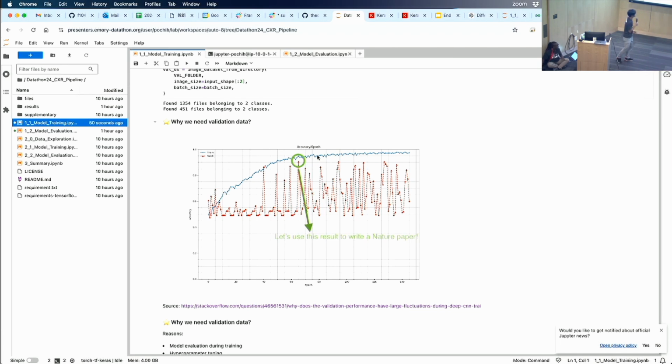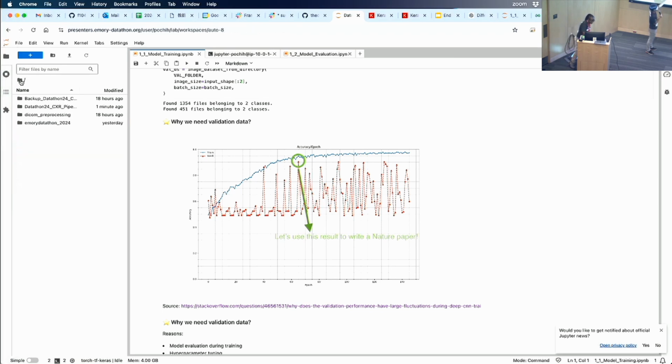So that's why we have to separate our data set into training, validation, and test. Okay, and during our training time, we will use our validation data to see how good our model is. So here the red line should be the validation data.